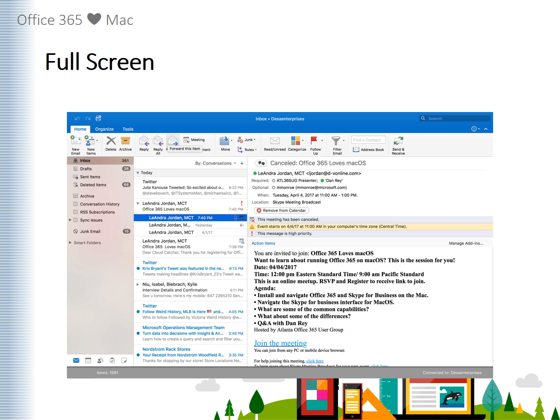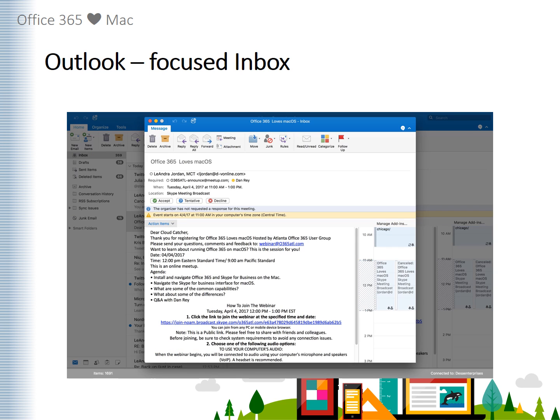And one of the nice features in this focused inbox experience is if you double click on an email, maybe to work on it or to read the entire email, you get a focused inbox experience even with an email front and center. Here I've clicked on the invite from Leandra, and you can see that the Office 365 Loves Mac OS invite is in the middle of my screen. I can scroll, I can respond, whatever I need to do to that email.